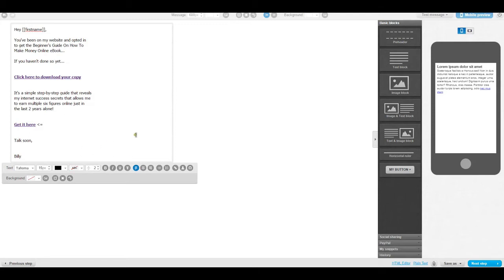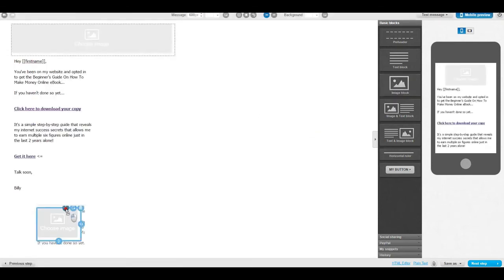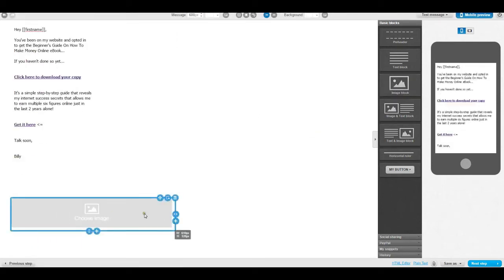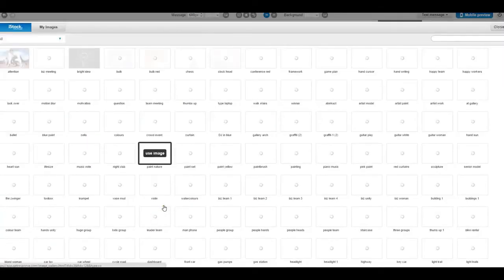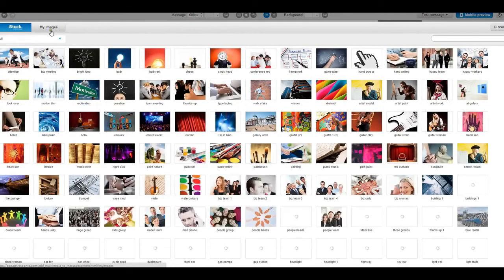If you want to add your picture, you can just get this image block. You can double click on it or just drag and drop. If you have an image that you want to add, let's say you want to put an image of yourself as a signature, you can do that here. You can click on choose an image, and all your images will pop up.